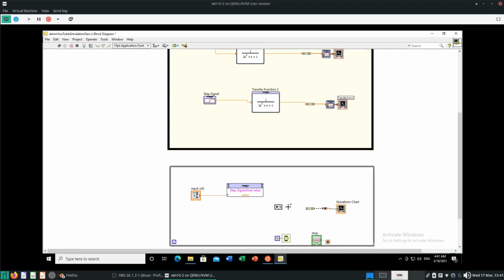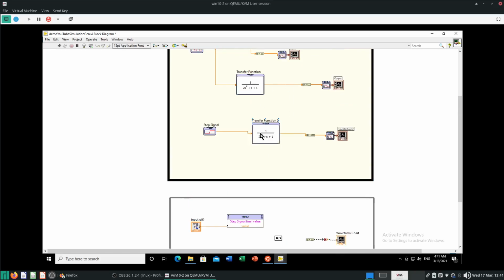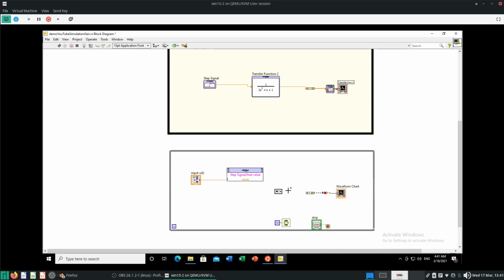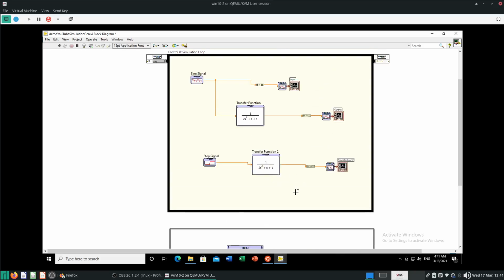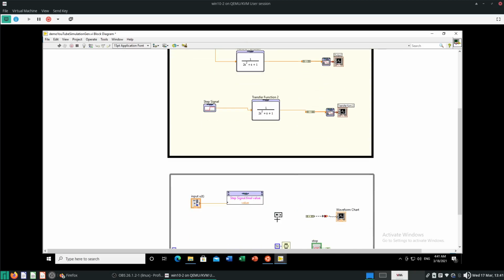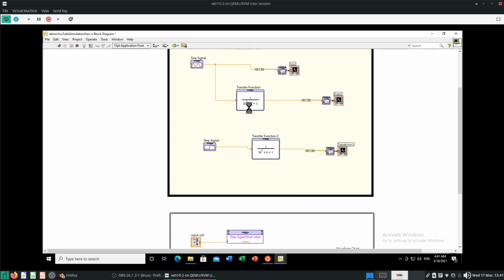So what does this mean? It will read off one of these variables here, some time varying value. If you click this change to read, you have a selection of things you can start to look from. So what can you use? There's an input, there's an output. Where's the input and output?